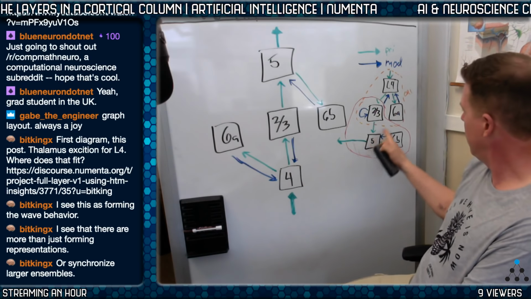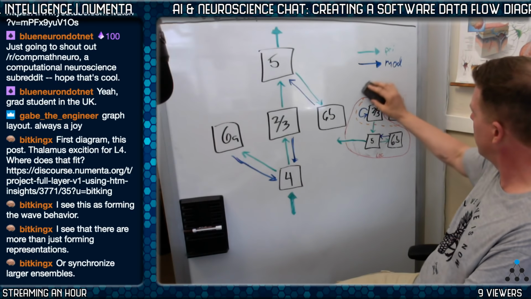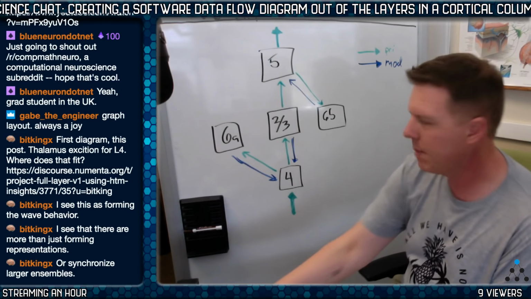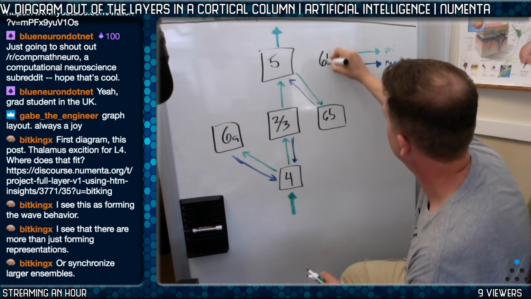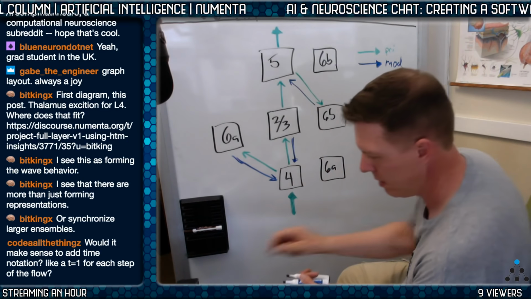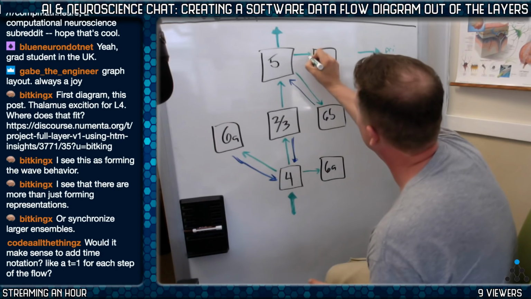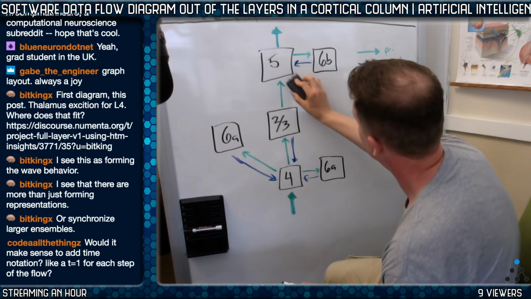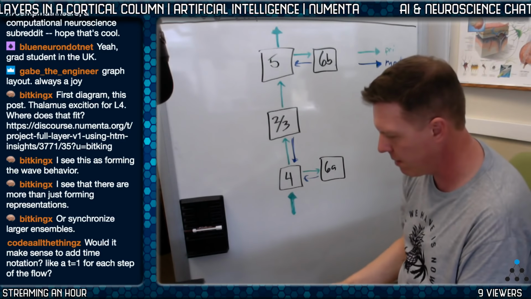Now, I think this is a pretty clean way of looking at this, and I think it represents basically the cortical column structure, just in a more data-flowy way. We could even clean this up a little bit and put 6B right here and 6A right here, and just say forward, back, modulatory, and then get rid of this one, so we've got a cleaner diagram and everything's nice and isolated. But now we have to think about the thalamus.